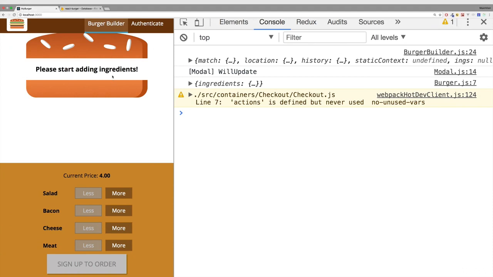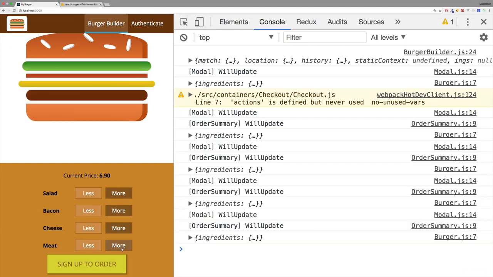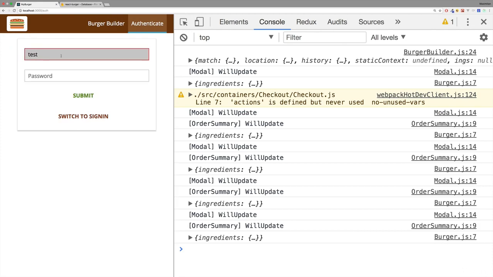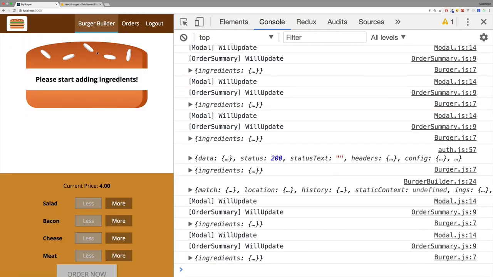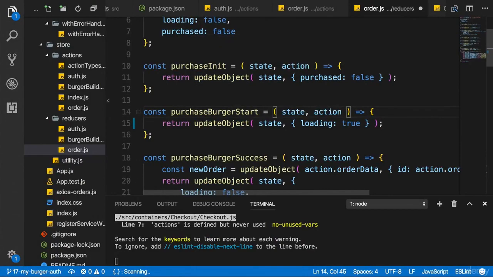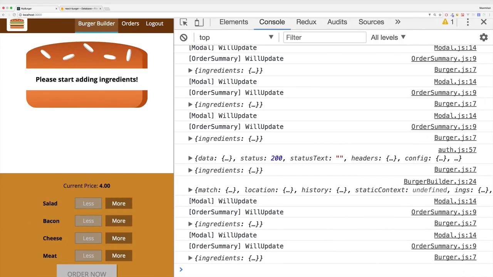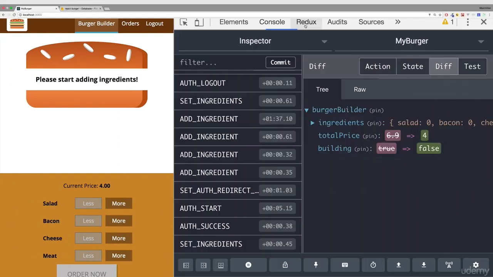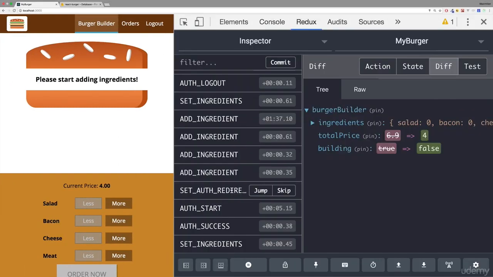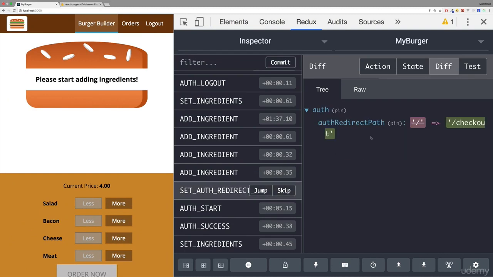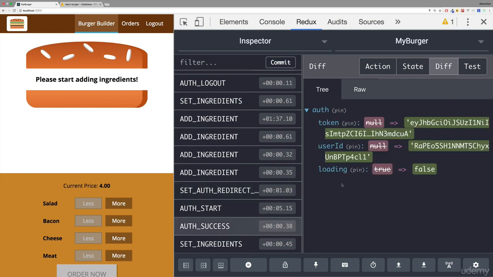Now there's another improvement. If we are talking about placing an order, let's build a burger there. Now let's log in first, submit this, and we are redirected here back to our front page. Now that shouldn't happen. We fixed this in the authentication section, that we should be redirected to checkout, and we were there for a fraction of a second, but somehow it then decided to redirect us back to the front page. So here we did correctly adjust set auth redirect, but still it decided that a good place for us would be the front page. So this is something else I want to fix.